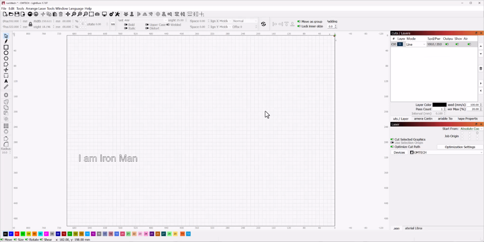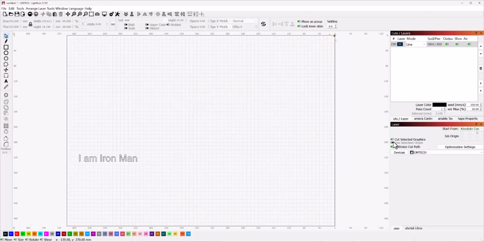So if I wanted to see how that looked when I sent it to a laser, I would go up here to my main toolbar, and I would click on something that looks like a little monitor. And notice when I move over it, you get a little preview of what it's going to say. So it says preview, right? If I move over here, it's going to say zoom in. And so I'm going to click on my preview button.